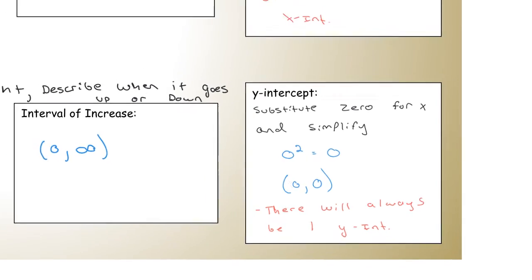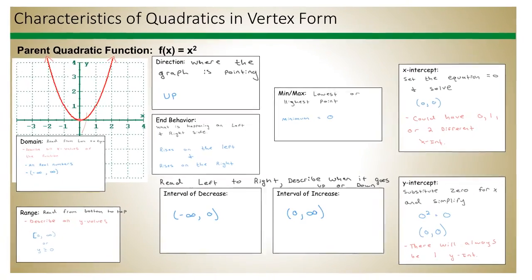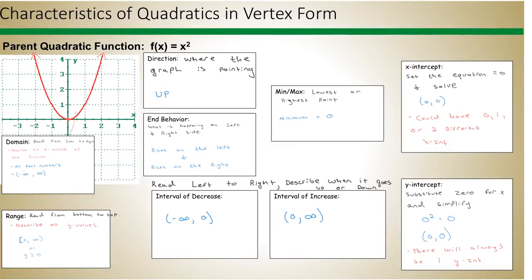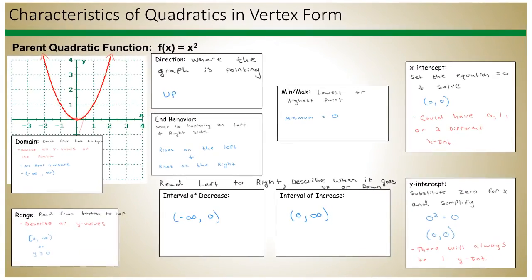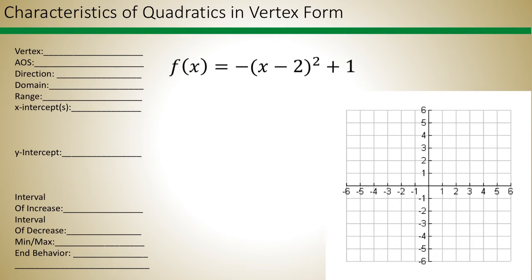Okay, so those are all of our characteristics, and that's what we'll work on today, finding these characteristics of quadratic functions. So let's take a look at one example. Right here, I have this equation, and I want to find all the characteristics of it that we see over here on the left side.